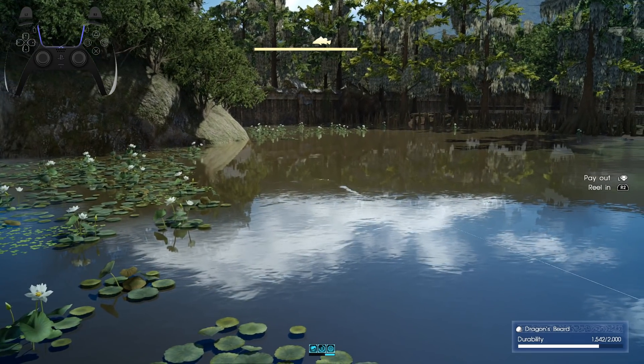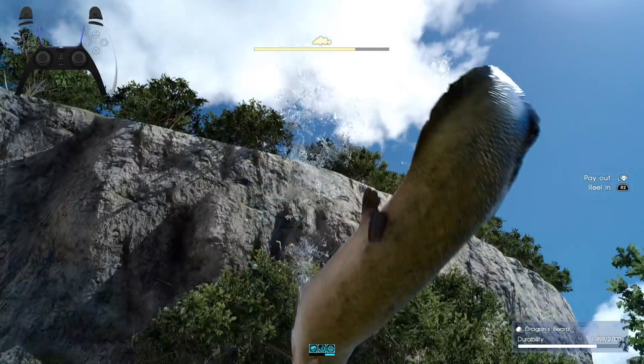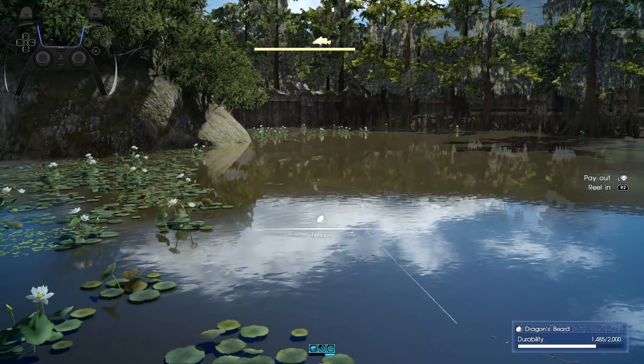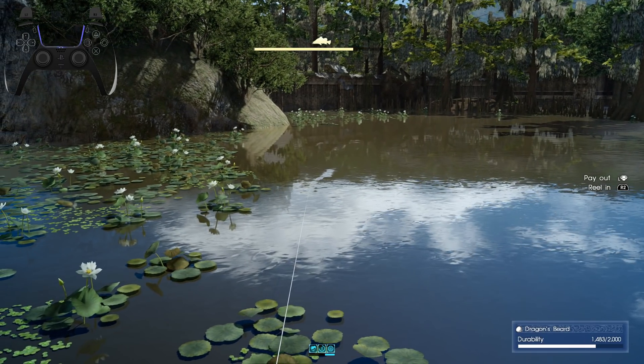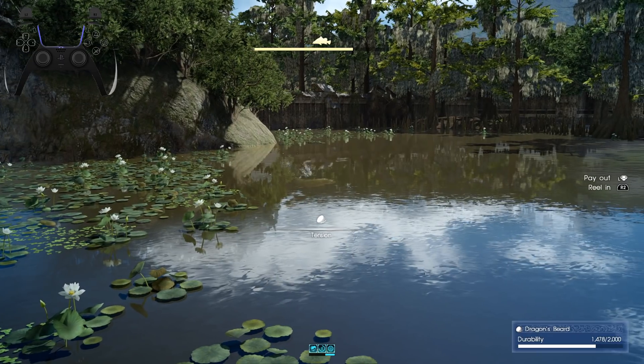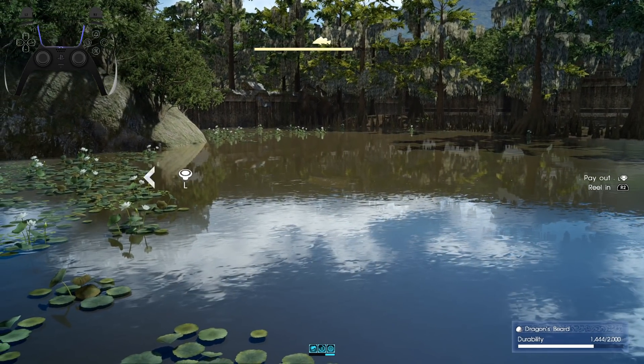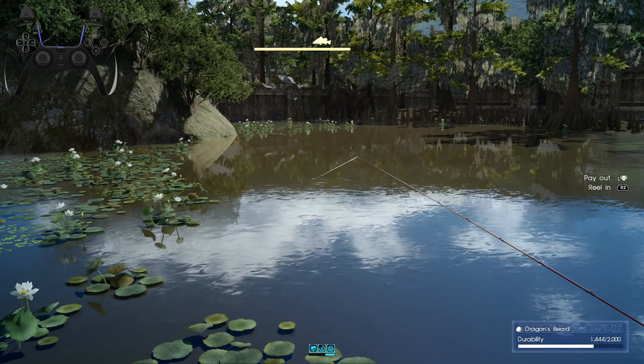In order to do this overlay at all, I have to record with OBS instead of ShadowPlay. However, I think it can reasonably match the video quality of ShadowPlay, or at least pretty close to it. There may be some frame skipping, but that even happens to me sometimes without any recording at all.